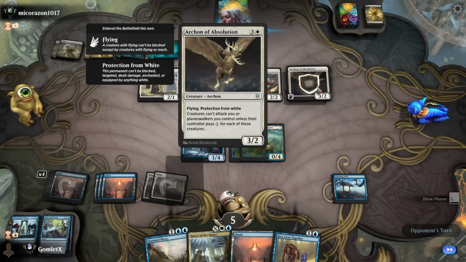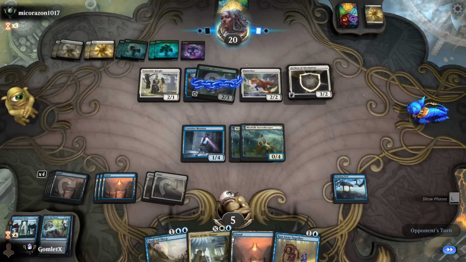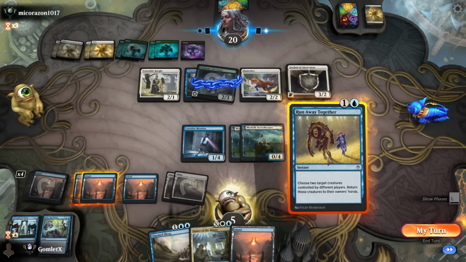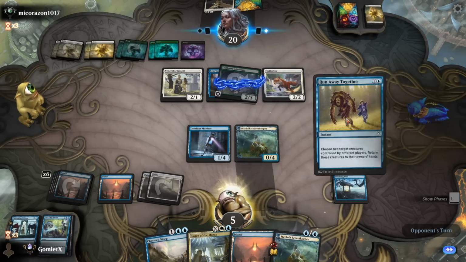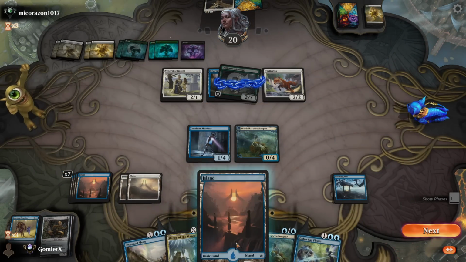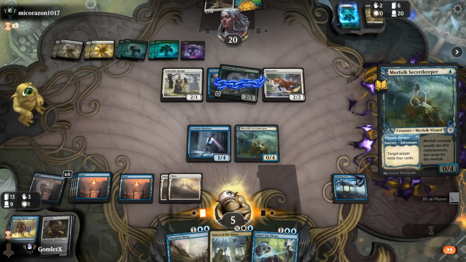Okay, that's not good. Big flyer here. We'll probably Charmed Sleep it, but actually I can just run away to gather it and then counter it with Charmed, or Didn't Say Please. And that mills them really fast. Down to 6.